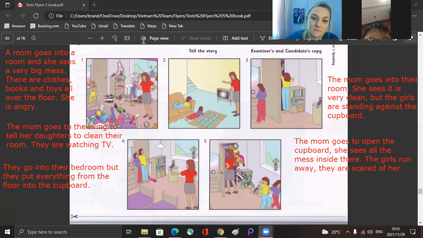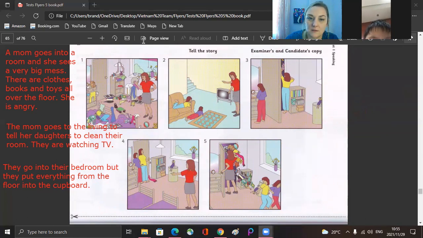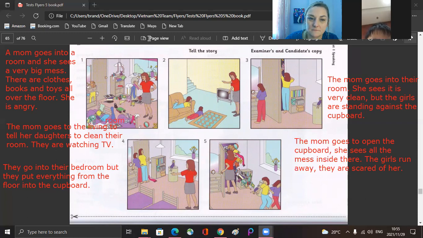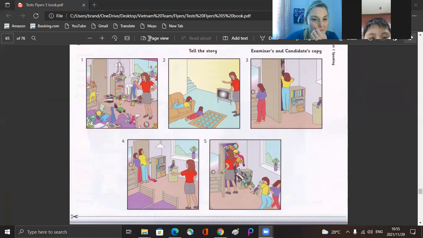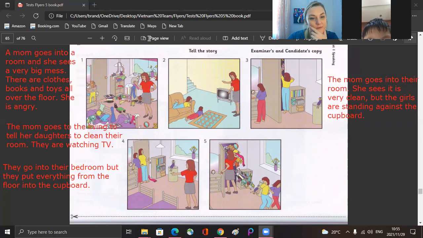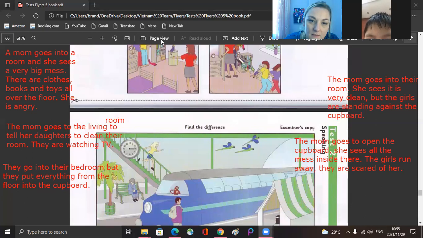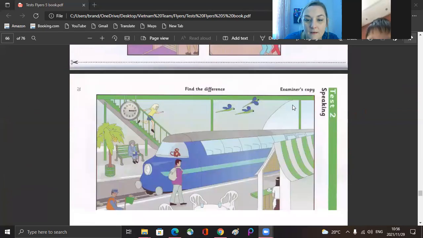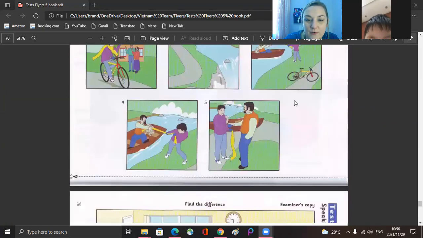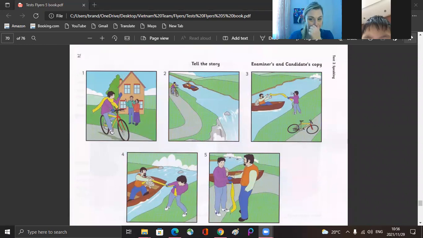Let me see now. Okay. Now I need to find it again. Oh, where do I find it? Okay. Okay, I won't be able to find it here. So hoping you can remember, let me take it away. Okay, can you remember this story? Can you tell it to me? Yes.